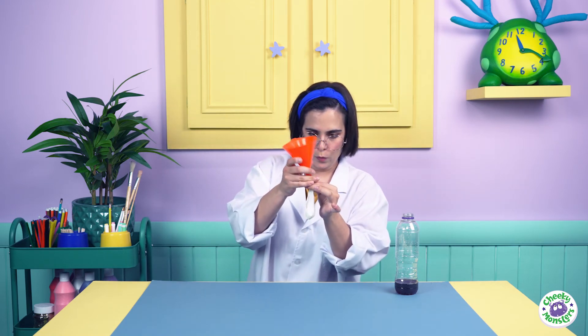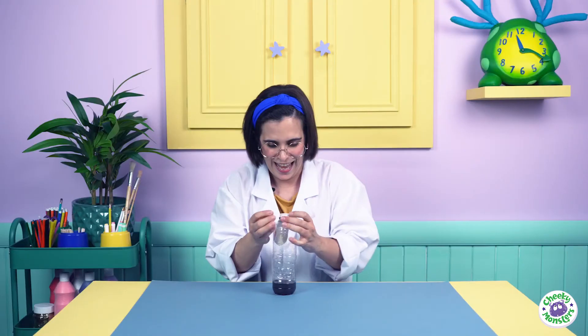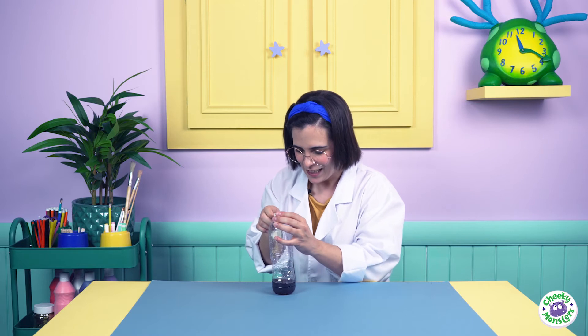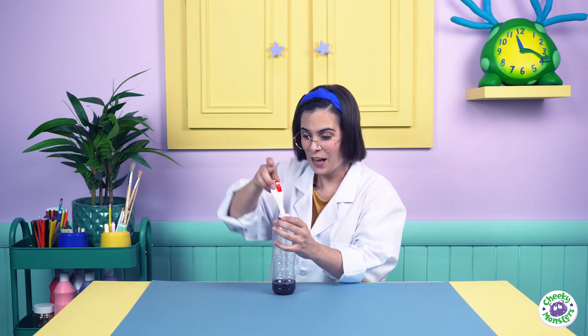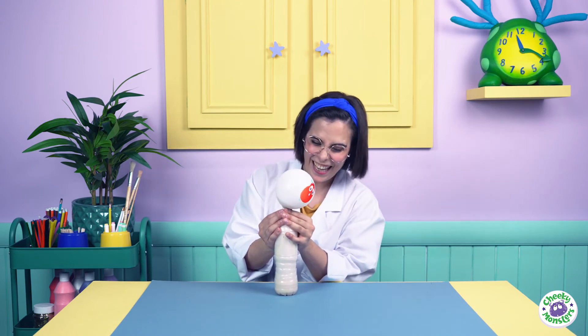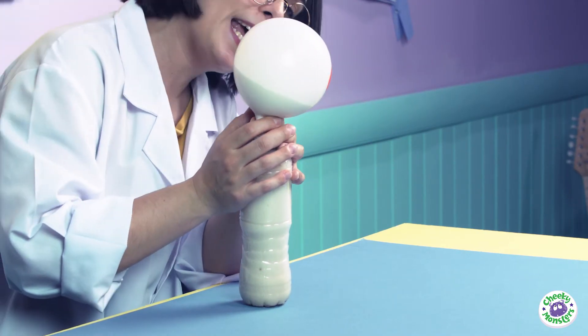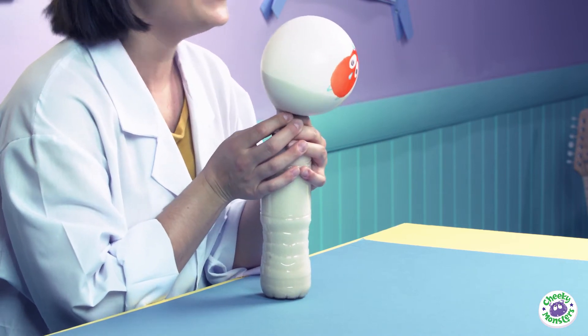Take out the balloon - there we go! And now, just like before, we're going to fit the bottom of the balloon to the top of the bottle. Be very careful not to let any baking soda go in before we do our countdown! So, there we go! Are you ready? Let's go! Let's count down! Three, two, one - everything down! Oh, look at that! This is amazing! Do you know, Spike explained to me that the vinegar and the baking soda release a gas, and then the gas fills up the balloon! Isn't that amazing?